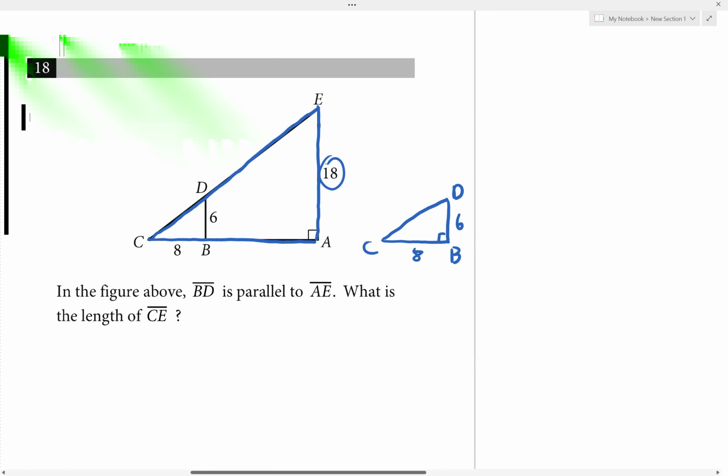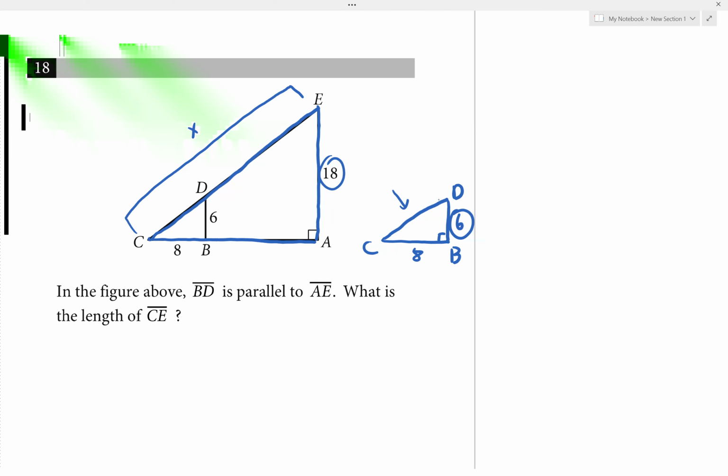So to solve for any missing sides, we can always set up a proportion. The 18 and the 6 go together, since they're both the side on the right. And then we're trying to solve for CE. CE is the whole thing, the hypotenuse for the bigger triangle, so this is the longest side. That's x. So x should go with which side? It should go with CD, because CD is the longest side for the small triangle. So they should go together. But the problem here is that we also don't know what CD is. So I have to figure that out first.